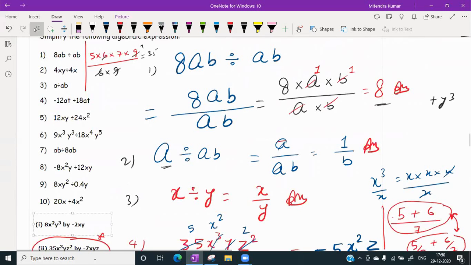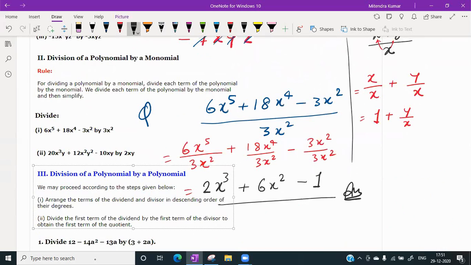So if you divide this whole polynomial with this monomial, it means you have to divide each and every term separately. And if further simplification is possible, do it. Otherwise, you leave it. Like here, यहाँ पे y upon x possible नहीं है, तो वैसे ही छोड़ देंगे. Sir, I got the correct answer. Good.